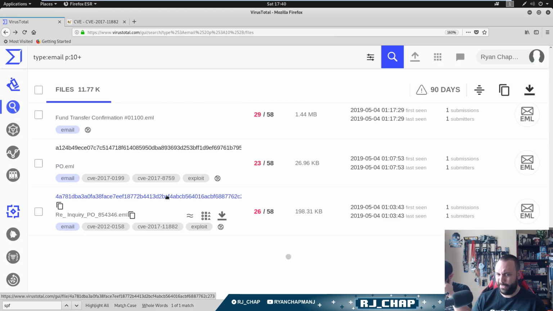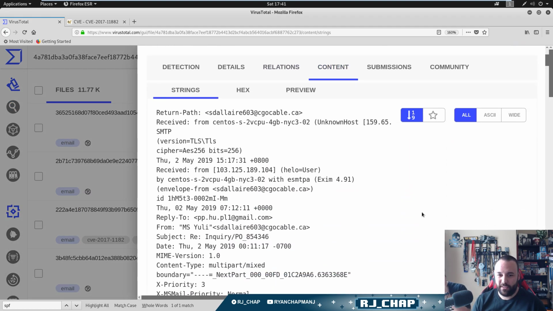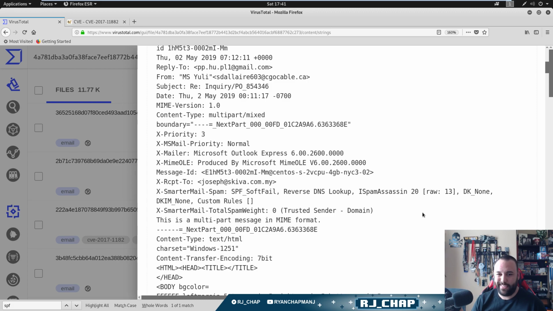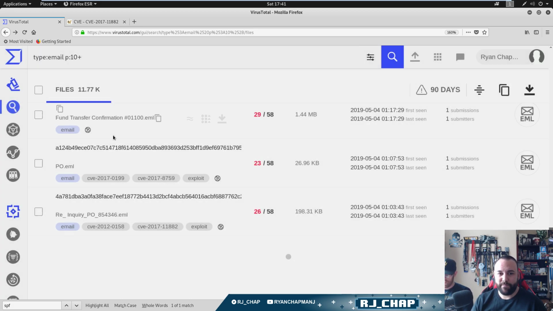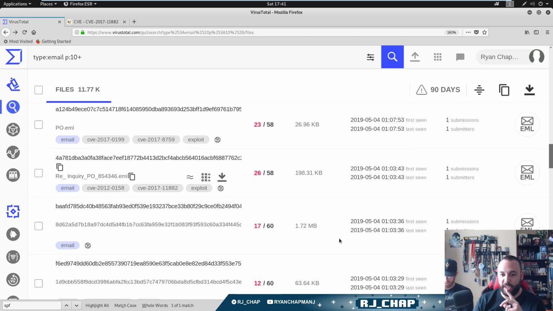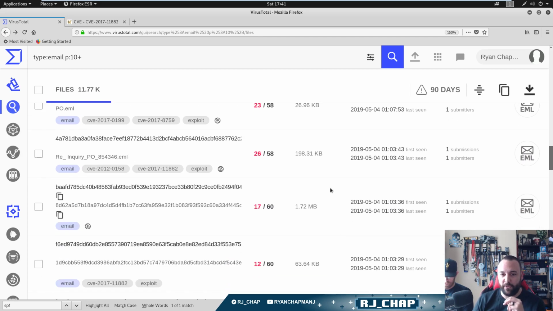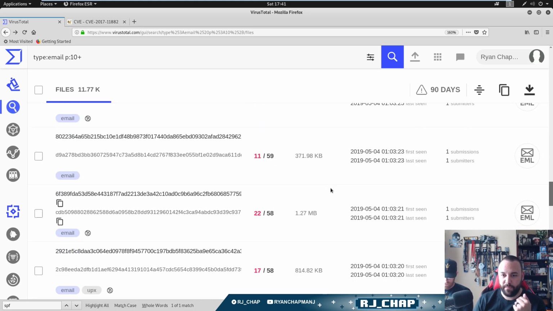I already clicked this one? I don't remember if I already clicked this one. RE inquiry, content. I don't like these headers either. Nope. All right, hold on, folks. So again, what I'm looking for is a more thorough one. I want to see multiple devices in the email transference chain. I also want to see SPF and I want to see DKIM, and I'll explain those as we go over them. That's part of why I want them.